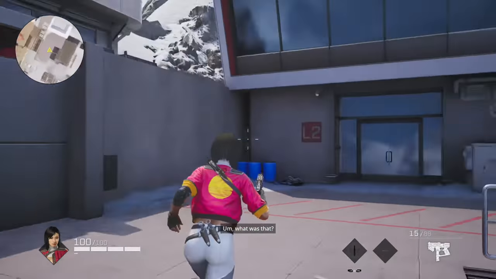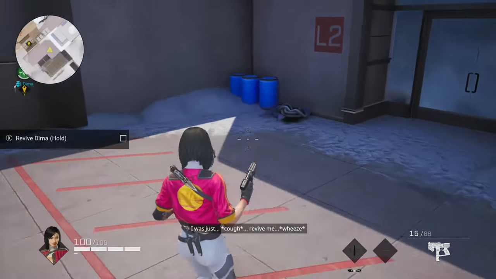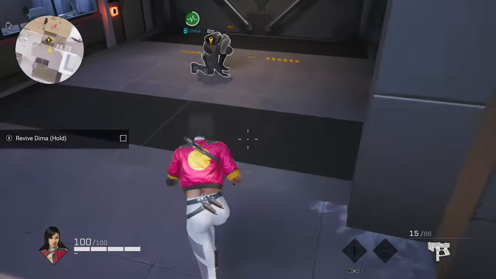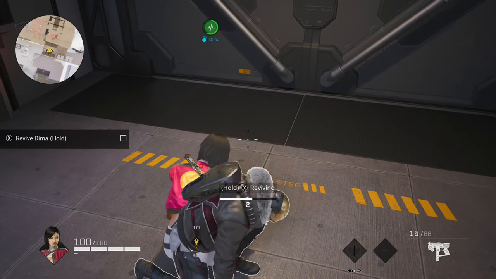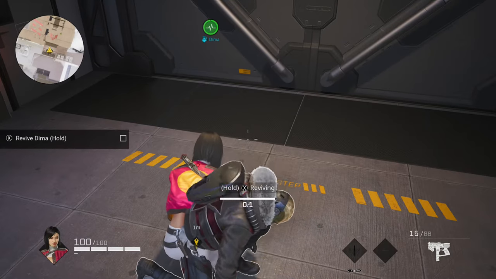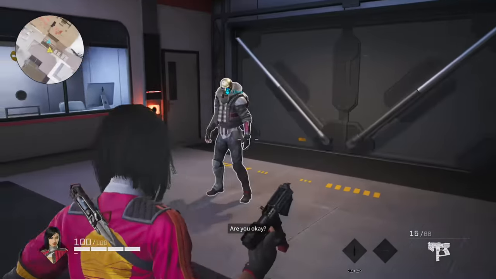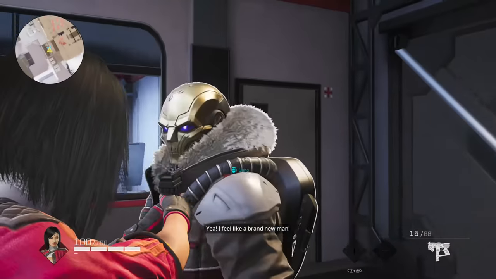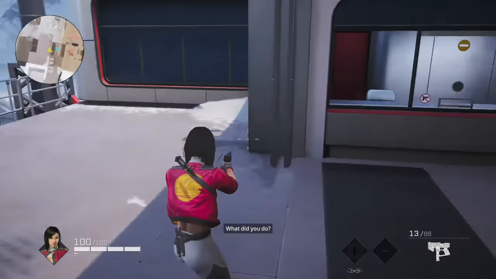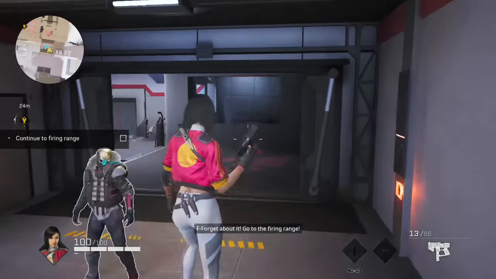What was that? I was just. Revive me! Get up, rogue! Are you okay? Yeah! I feel like a brand new man! What did you do? Forget about it. Go to the firing range.